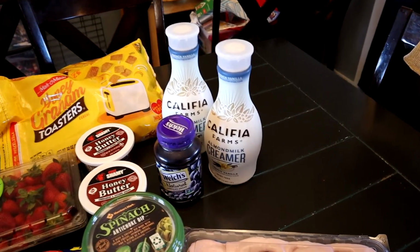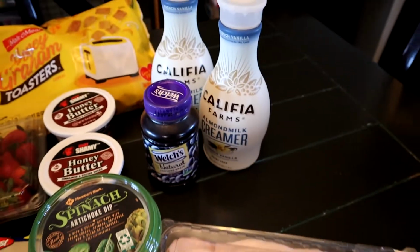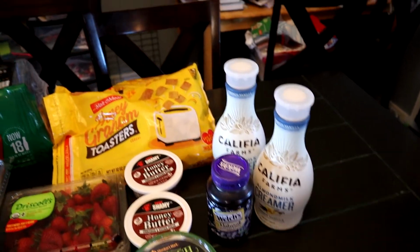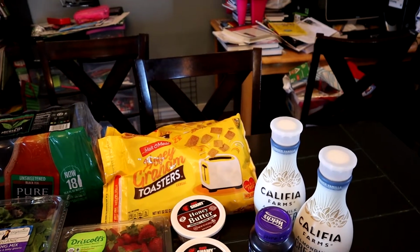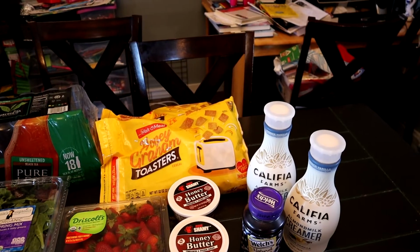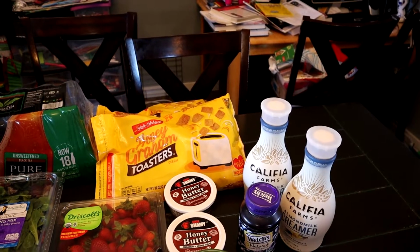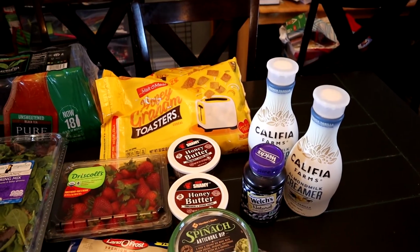That's going to be kind of our new go-to for the time being for coffee until flavors, taste buds, whatever, till that changes again. One thing of the Welch's natural jelly, we had a tiny bit left in the fridge. Went to use it the other day and it had been in there for too long. We've got 2 bags of the Honey Graham toasters. That is basically the bagged multi-meal cereal alternative to Honey Grahams. So we got 2 bags of that this week since I was actually unable to get any last week. That's why I got the Dino Bites last week instead. Just a good yummy cereal.